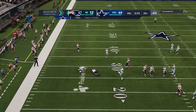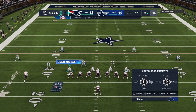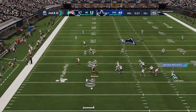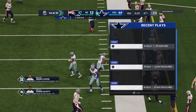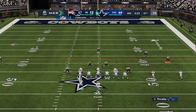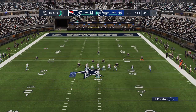And he will go down outside of the pocket for a sack. Tried to get away, but could not. Now following the sack, they'll come up here on a 2nd down and 12. And my goodness, another interception. Chidobe Awuzie with a pick. And they'll start out with great field position at the 47-yard line in enemy territory. Take over 1st and 10 at the 47-yard line.